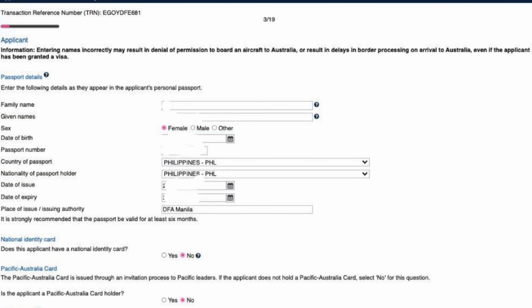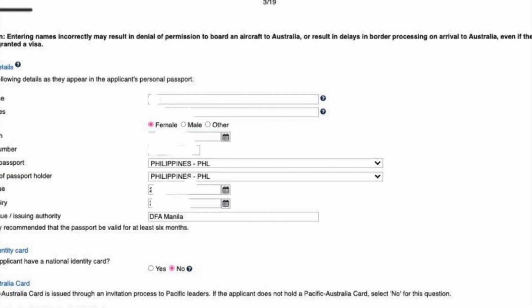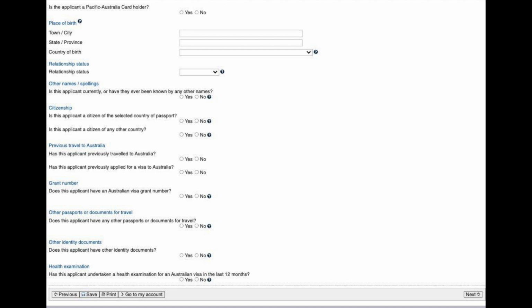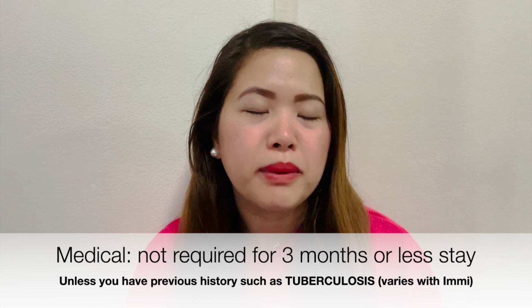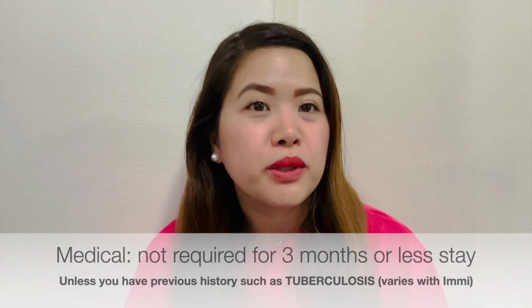The next page will be putting in all your personal details: your passport, full name, your civil status, and any other IDs that you want to put in. I didn't put any national ID, but it's up to you, or you can put your birth certificate anyway. There's a register number there, and then once you fill it out, you move on to the next page.